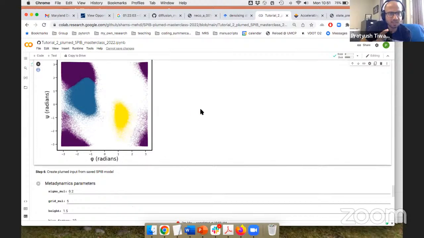You got 3 states. One thing I want to keep in mind here is what you're showing here is the value of the deep neural network encoder in this space. And there is some merit here. Now the merit is that this boundary actually has something to do with the committer surface. This boundary is not just a random boundary. Depending on how good your input order parameters were, this boundary is telling you something about the 50% commitment surface. So you're not just getting improved sampling, you're also getting the isocommitter surface from this.